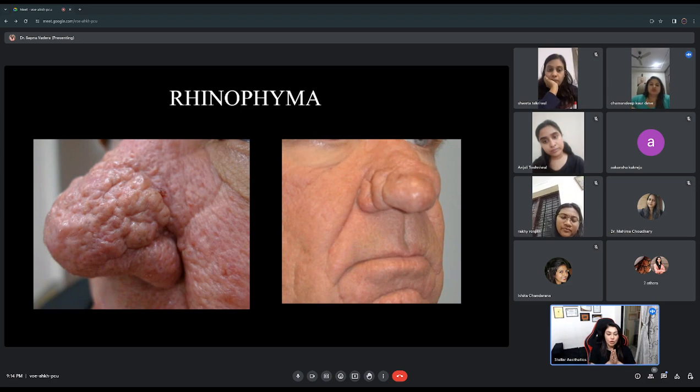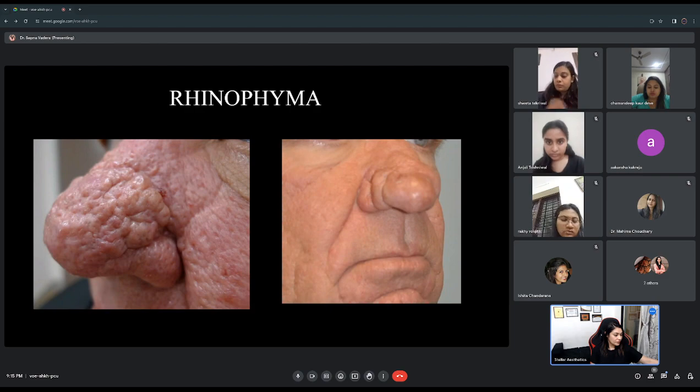Now this is also an inflammatory condition, rhinophyma. The nose becomes big, swollen. Inflammatory condition, so you will have to again do two things in this. One is you will have to give steroidal injections to reduce the inflammation, and then on top of it you will have to do fractional CO2 to smoothen it out. We will discuss more in the treatment planning part. Just understand the concern for now.